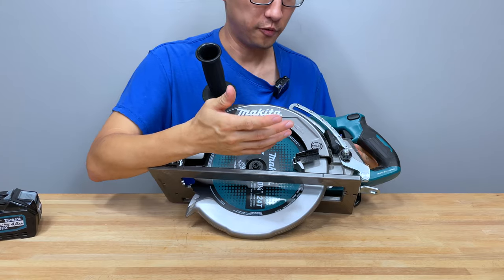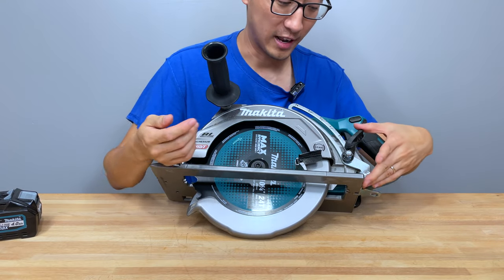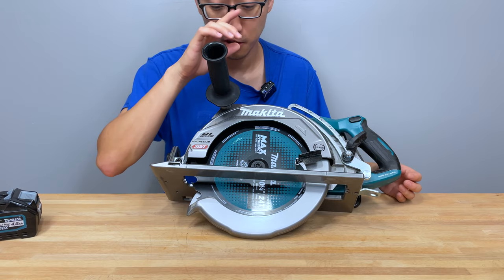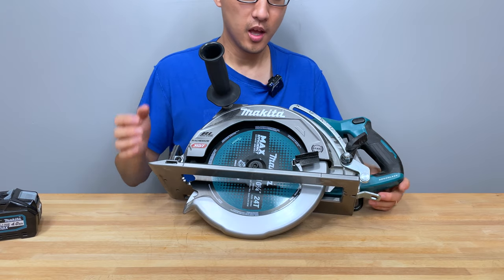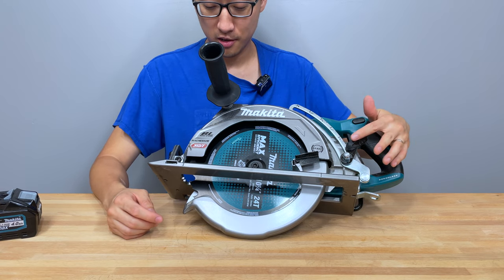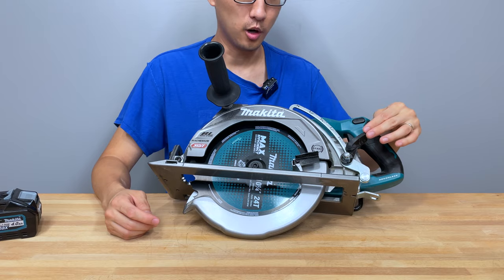So if you use a lot of Makita saws, it's gonna feel right at home because it's almost the exact design of their rear handle saws, right? Except it's just scaled up a little bit bigger. One thing I did notice on here, maybe I'm just nitpicking, is that this one right here is the only one that is rubber overmolded, right?